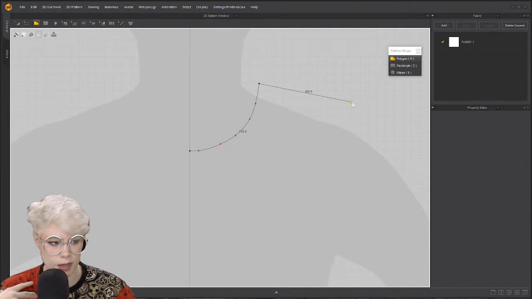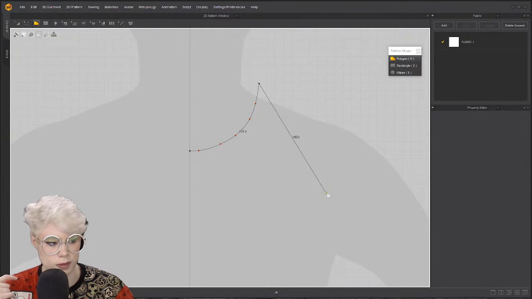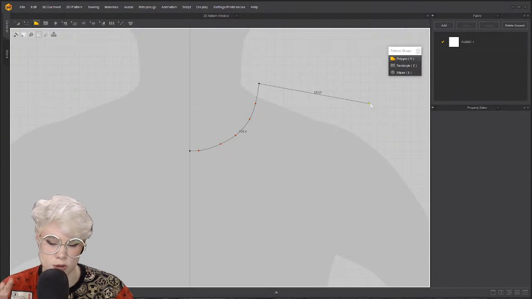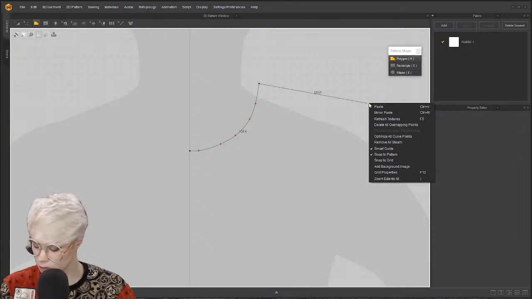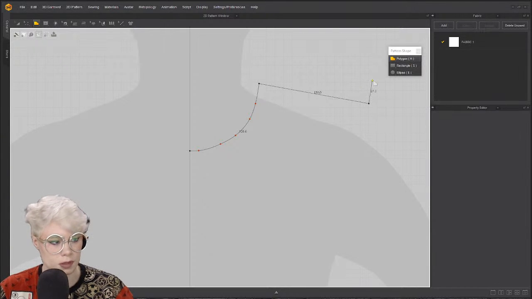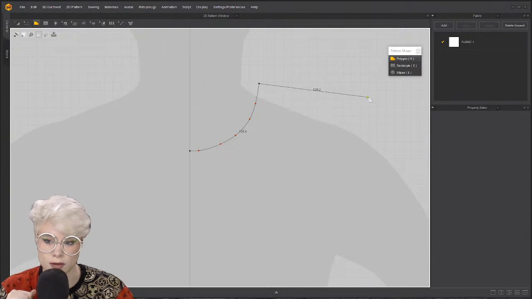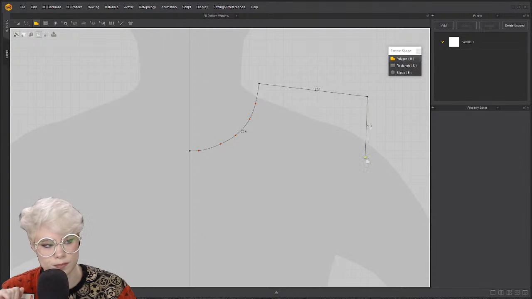So I've created my first point here, my first curve. I'm going to be going all the way out to where that curve is, where that joint would be in the arm, where it starts to curve down. I do need more space in this, but I can fix it later. So I'm not perfectly or exactly matching the slope of this shoulder. Oops. Backspace. So we're just going to use a straight line here. I'm not using control. You can choose to have it more sloped or not. I do recommend not having it as sloped. It will help you later.